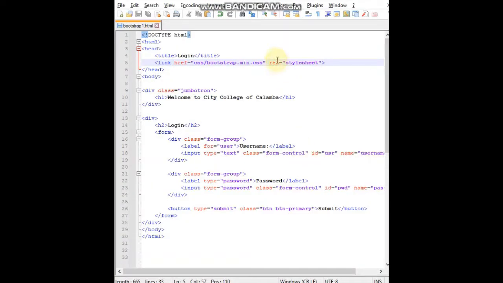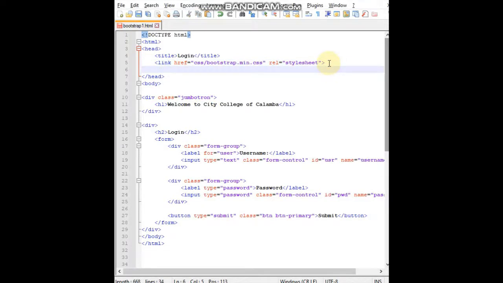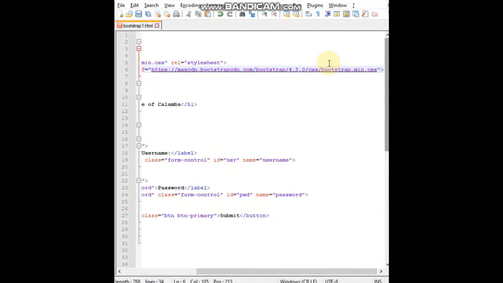So, ito yung pag-include natin ng Bootstrap directly from the folder na dinownload natin kanina. Yung papalitan lang natin is directly sa website. Parang kumbaga, hindi mo na kailangan i-download yung pinaka-file niya, yung CSS and JavaScript folder. Pero, i-direct mo na yung iyong Bootstrap or yung iyong HTML document sa mismong website. So, ito yung pinaka-website ng Bootstrap, yung pinaka-kompletong URL.